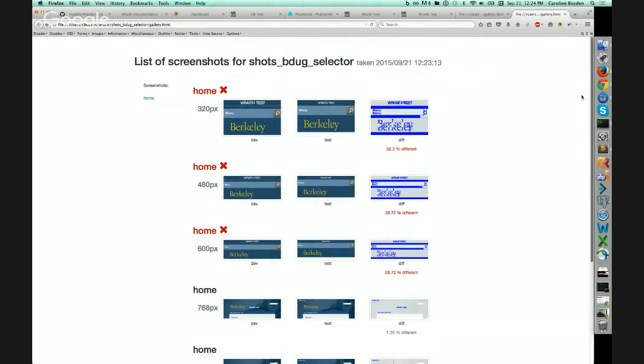So that's Wraith plus Casper, which again is a JavaScript library that, when you install Wraith, it'll install the Ruby version of it. Does anyone have any questions about trapping selectors or anything like that? Okay. So there's another cool thing you can do with Wraith. Oh yeah, Brian, you have a question?